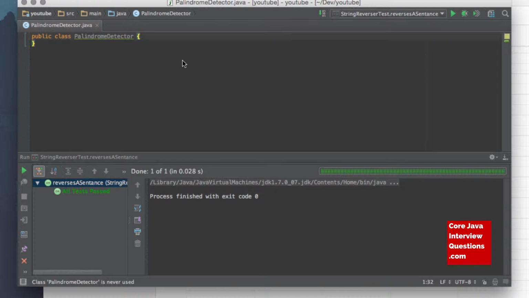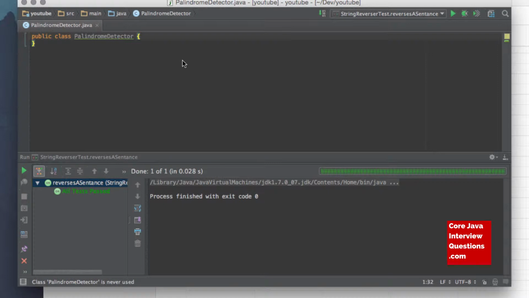In this case, it's the palindrome detector. So a palindrome is where the first half of the letters match the second half. For example, the word civic, C-I-V-I-C, is a palindrome because it's C-I and then a middle letter and then I-C. Same with race car and all those sort of sentences. So a classic test is to be able to check what is a palindrome.